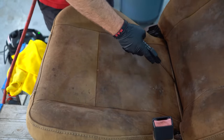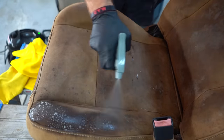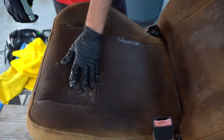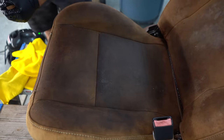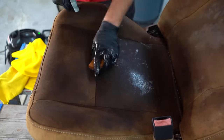And moving on to cleaning these seats, these are King Ranch seats, so they are like a real saddle leather. I don't know exactly what they are, but they absolutely suck to clean. After about 2 or 3 years, they always look faded in different spots and dirty. But since these were covered in mold, I'm cleaning them a different way than you usually would.